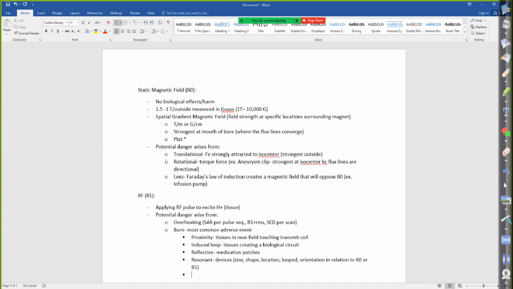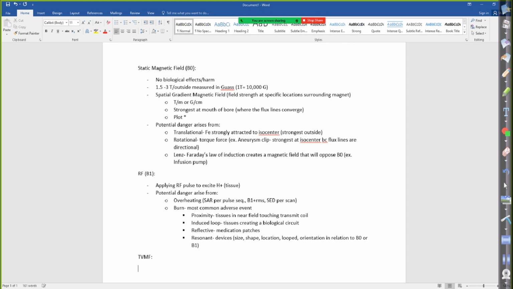Good. All right, next, time varying magnetic field. The purpose of this is to spatially encode the data. We have X, Y, and Z gradients that are constantly doing that. We have all this information and signal coming off the patient, but how do we put it in the right voxel so that it looks like an MR image that we typically see? It's our spatial encoding time-varying gradient magnetic field.